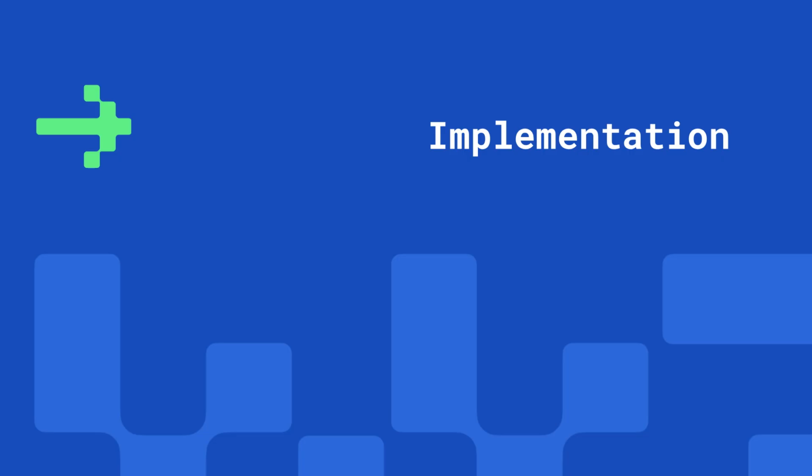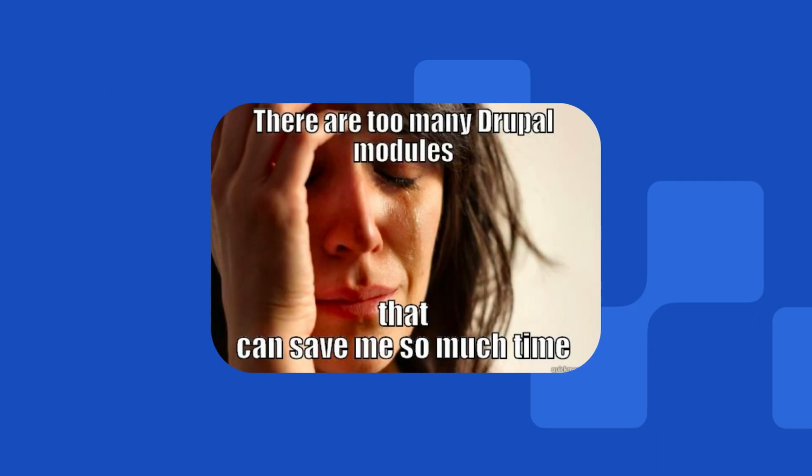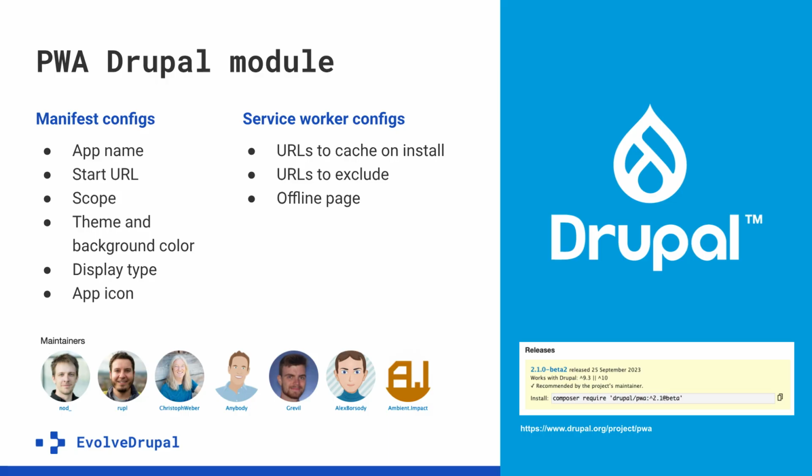So we dove in head first, learning a lot of things about progressive web apps and brainstorming different solutions for caching strategies and everything. And just before we thought that we were going to reinvent the wheel, we stumbled upon a Drupal module that handles most of the heavy lifting for us. It is called the Progressive Web App (PWA) module. So shout out to the beautiful people, the maintainers of this module.